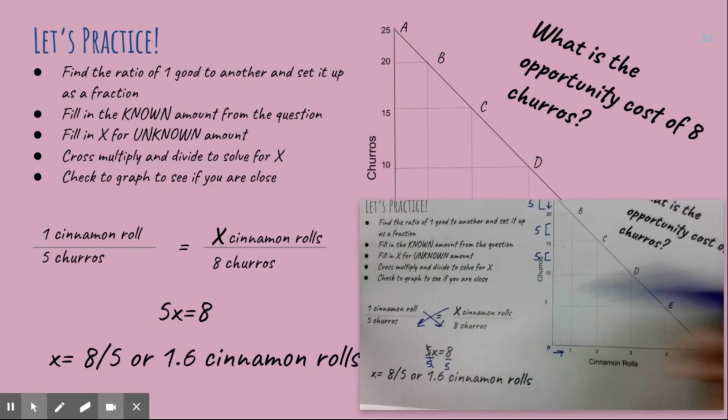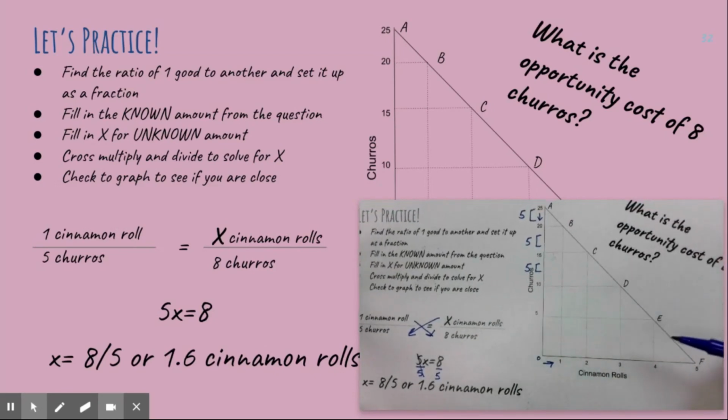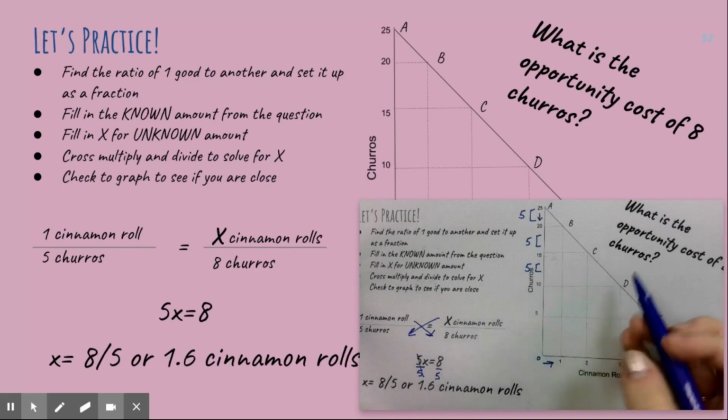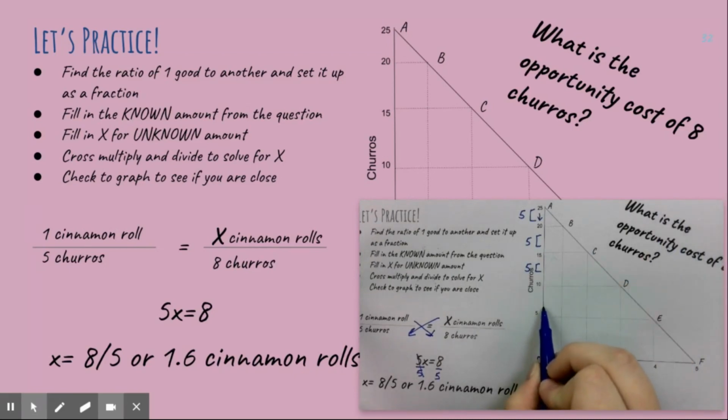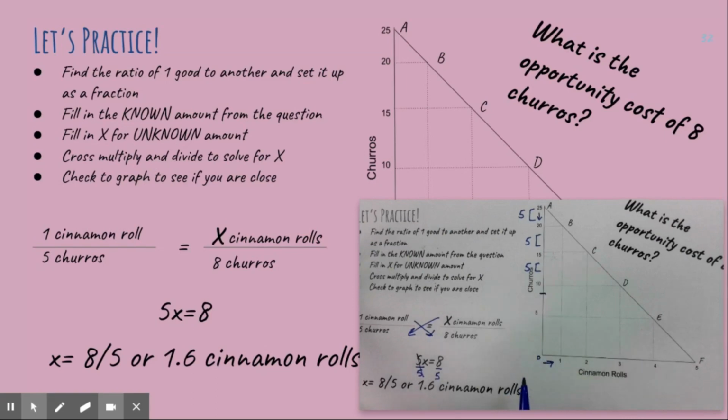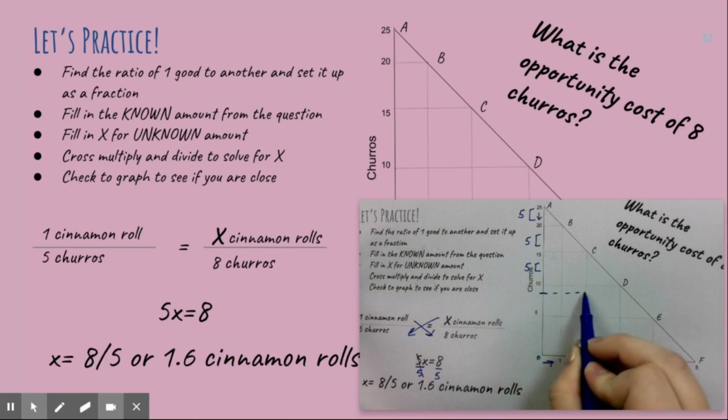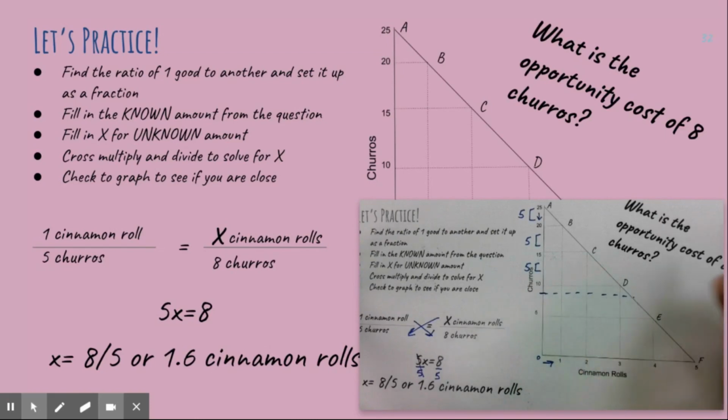So we can look at the graph and kind of guesstimate what that might look like. Let's say we're looking for 8 churros, right? That's what the problem asked us. 8 churros would be like here-ish, right? Let's follow that and pretend that we make this little dotted line. Oop, we hit the line. And we go down, down, down.